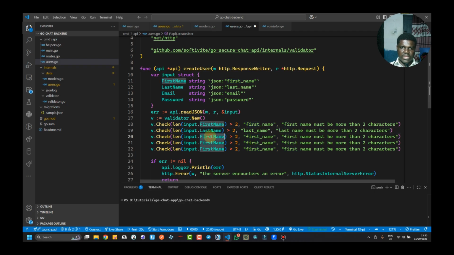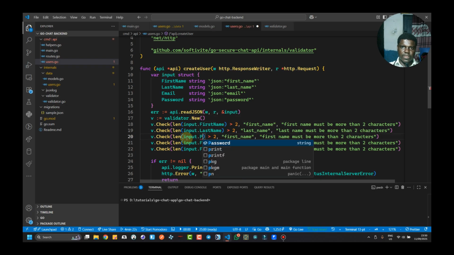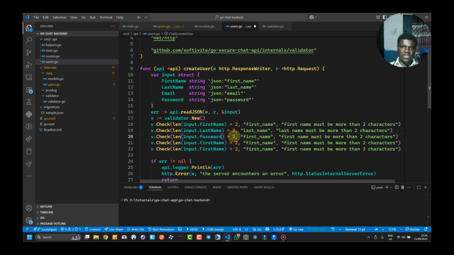And this one will be password, and you want the password to be greater than or equal to 3 characters, and also we want it to be less than or equal to 72 characters, because that is what bcrypt accepts.